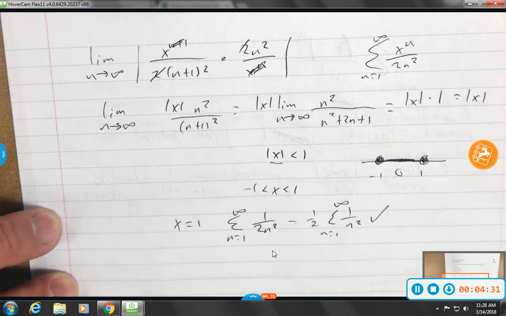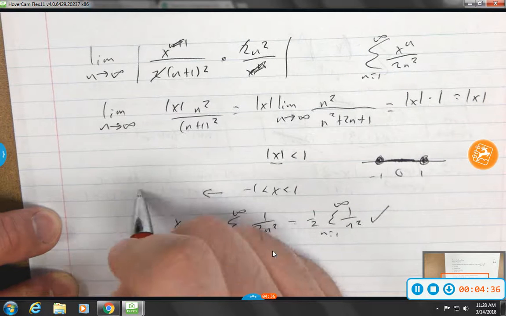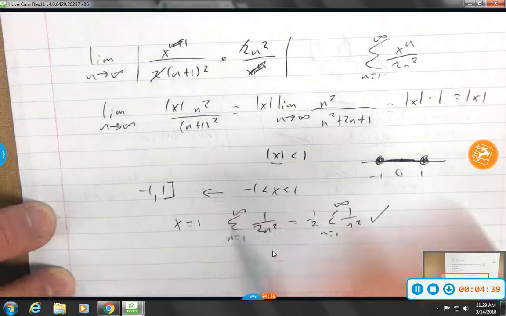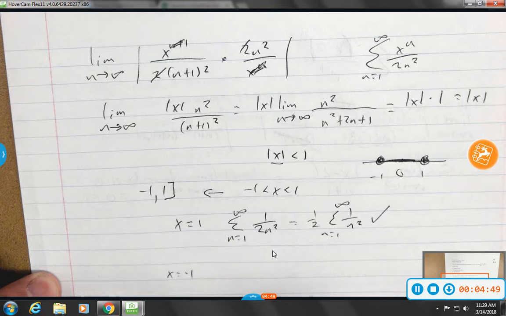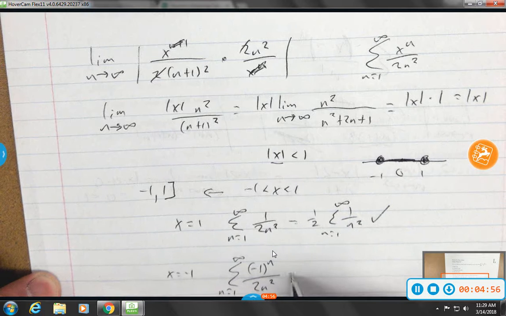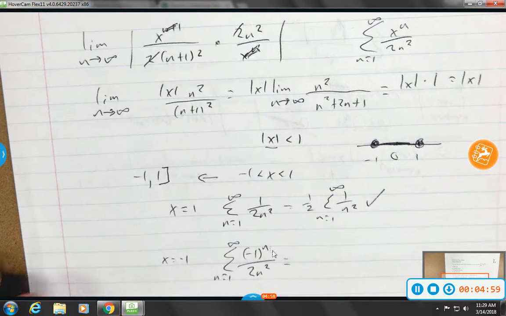Okay, so that's convergent, which means that my interval, let's go back up here, my interval is minus 1 to 1, and I know that I've got a closed bracket on that side, right? I just need to decide if the left side is open or closed. So when x is minus 1, I make x minus 1 in the sum, and I get minus 1 to the n. Does this converge or diverge? Convergence or divergence? Oh, convergence. Convergence, why, Chris?